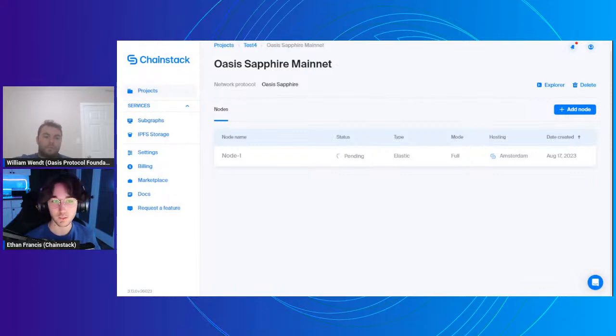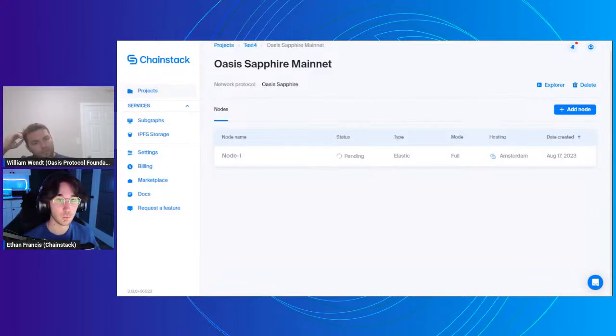Those will deploy instantly, and those will be load balanced throughout the world rather than being locked to a specific location like we have here for the Amsterdam hosting on Oasis. This means that whenever you actually use the node itself, you're going to be querying a server located in Amsterdam. So this affects the latency. If you're very far away, the latency might be a little bit higher. If you're close to it, that's great because the latency will be super low. So that's essentially what that means.